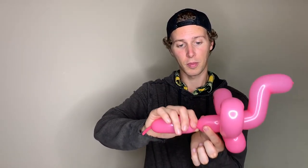Now this looks like some sort of butterfly on a stick — we need to rearrange that. I'm going to orient it so that I have two ears and my legs separating the trunk and the rest of the body. Now we're going to create the two back legs. Make a twist about an inch long that's going to be the length of the body. Now we're going to make another twist at the bottom for one of the legs, then fold it back up to make the second leg. Put pressure on the leg that's coming up and twist the back legs. I want to leave a little bit of air in the end so the tail sticks up.